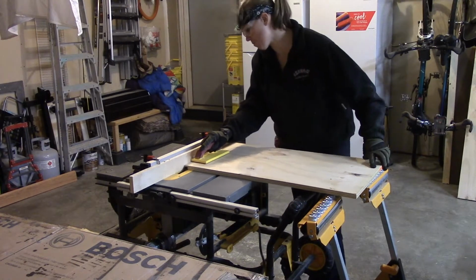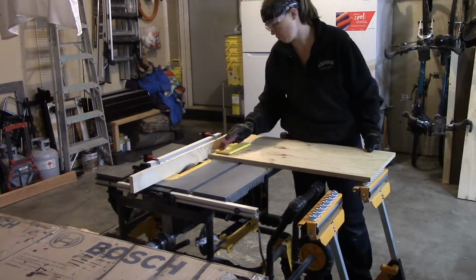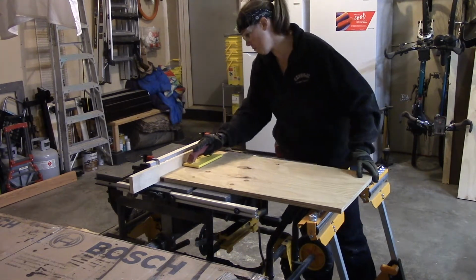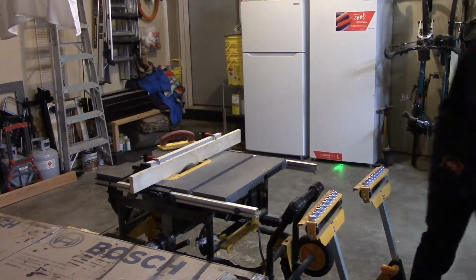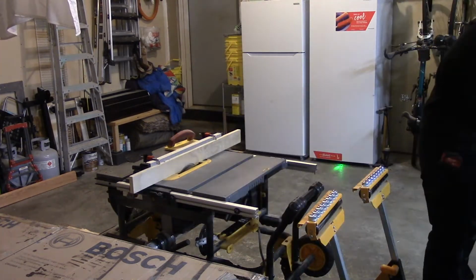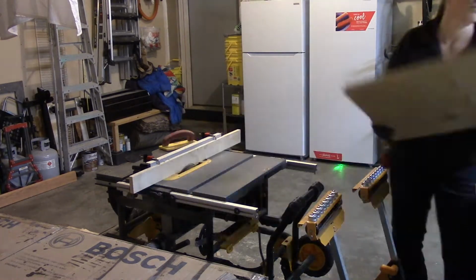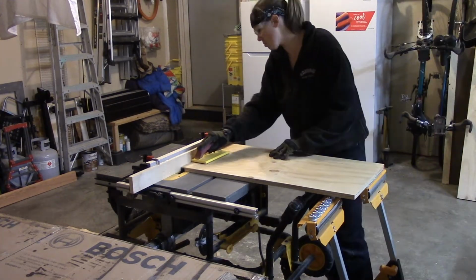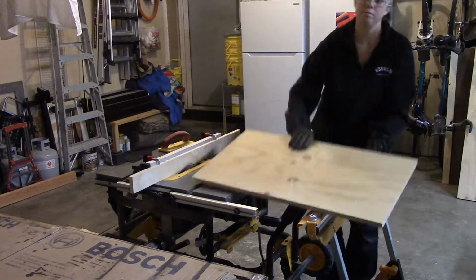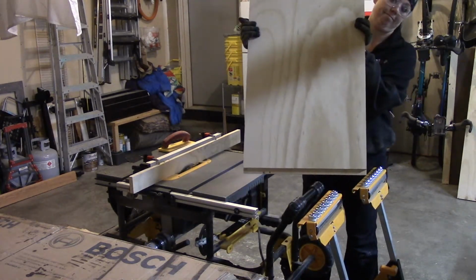Now I'm making multiple cabinets here, so I will be cutting 3 more side pieces on video for you. If you know you're making multiple cabinets, it's easier to have your blade set and make all the cuts at once versus cutting one cabinet, setting your blade again for your second cabinet, setting your blade again for the third cabinet. So that's why it's easier just to do it all in one shot. Your side pieces should look like this.